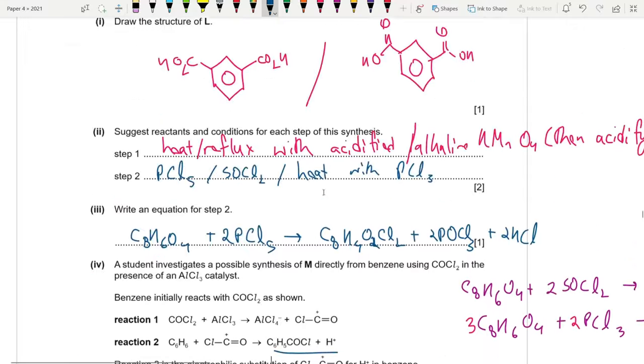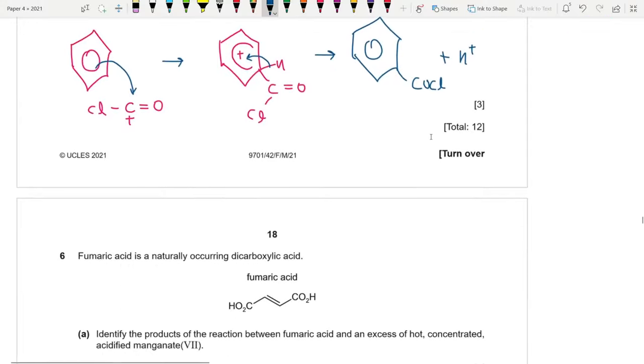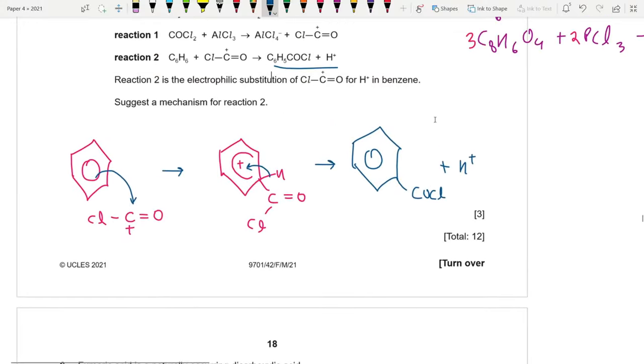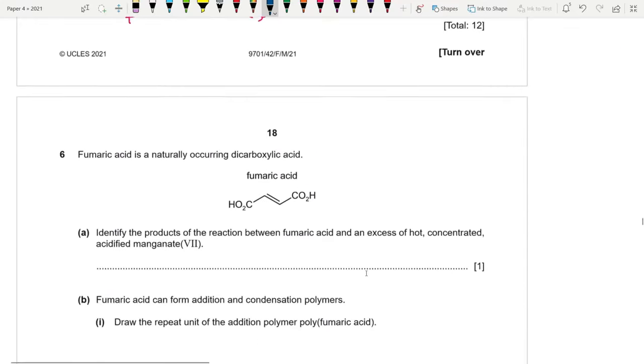But listen, it's not the end because we need 2 COCls, right? It's not over yet. But yeah, that's it. This is just getting one of them, one of the groups. So it's not actually a direct reaction. We still need more time. So it's not over yet.